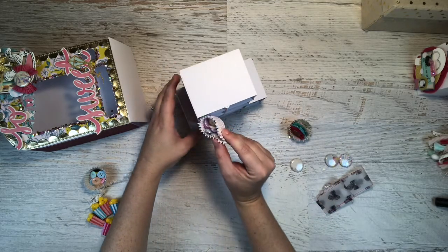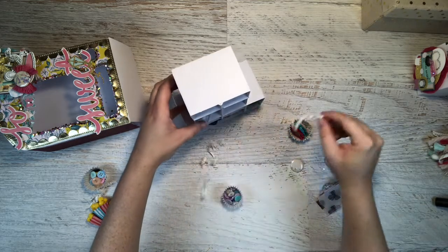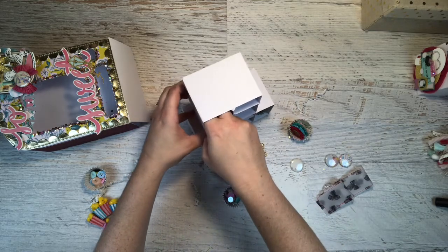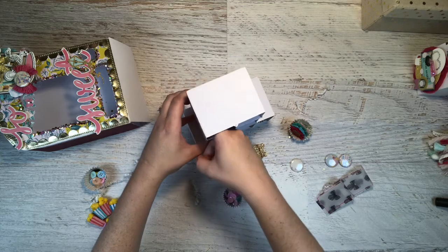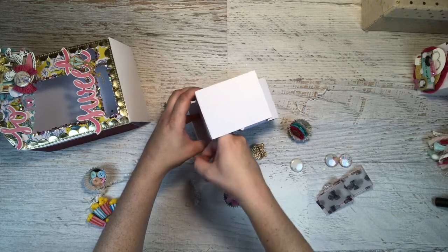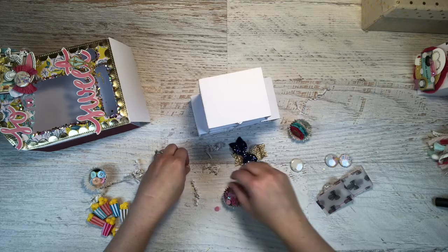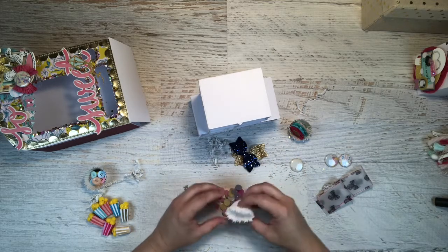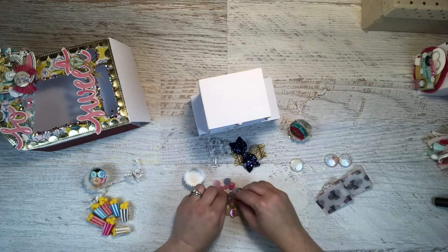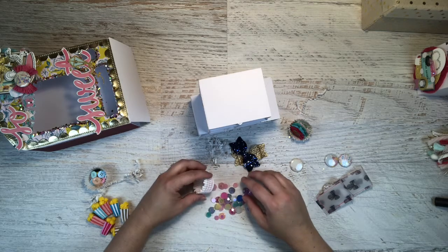Last but not least — several of these have also fallen out, and now I'm spreading bows everywhere — there are lots of these little jimmies in a whole bunch of colors and sizes. These colors are perfect for Carousel and also for Maggie Holmes collections in general. A variety of little jimmies — you can't go wrong with some bling — and that is what is in this final little cup.